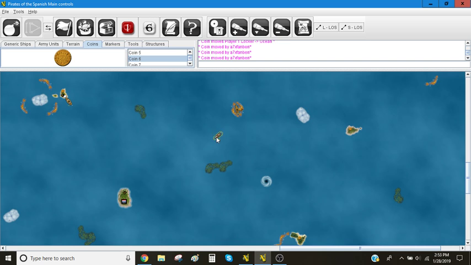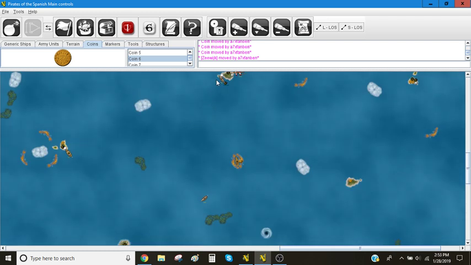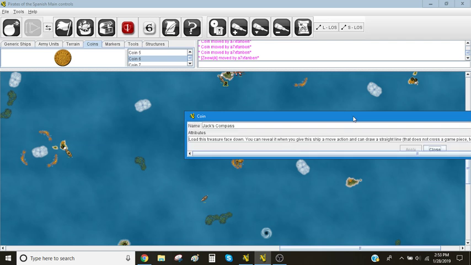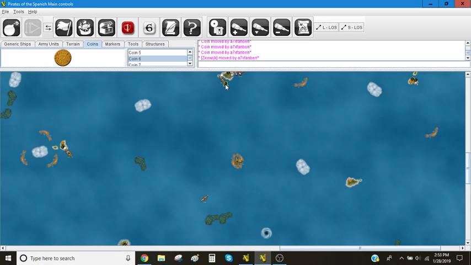They've got a ship coming home here, but she's got cargo, so can only move L. And then I've got Jack's compass ready to roll. I see a straight line from that ship, from the bow of that ship to the Dutch home island, so they can save a ton of move actions right here. Jack's compass, so dock the ship at your home island. If you can draw a straight line, it doesn't cross anything, so that'll go.